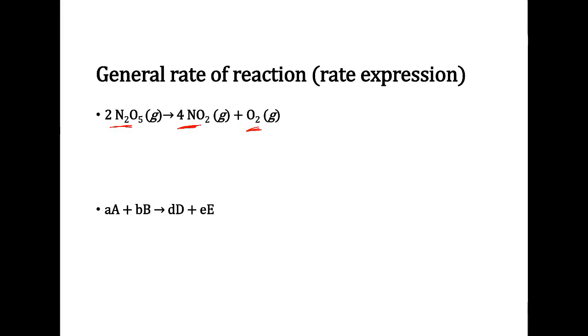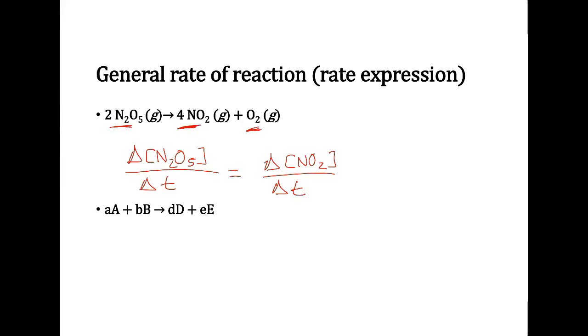So how can we compare these rates? Okay, so we're going to have the change in concentration of N2O5 over the change in time. Well, here, what we'll see is we can set these rates equal to each other, but then we need to take into account the number of moles, how fast this is going. So if there's 2 moles that are disappearing, we're going to put a negative sign here to represent that it's disappearing. Then we're going to put 1 over 2.